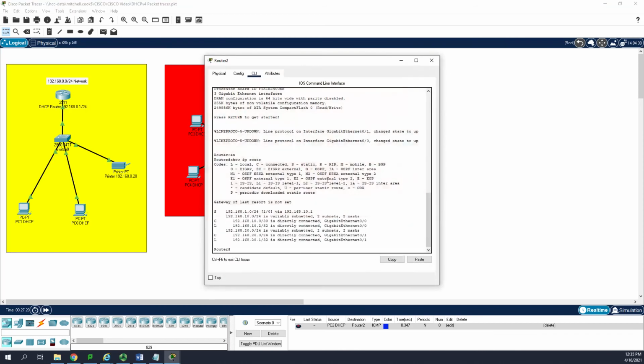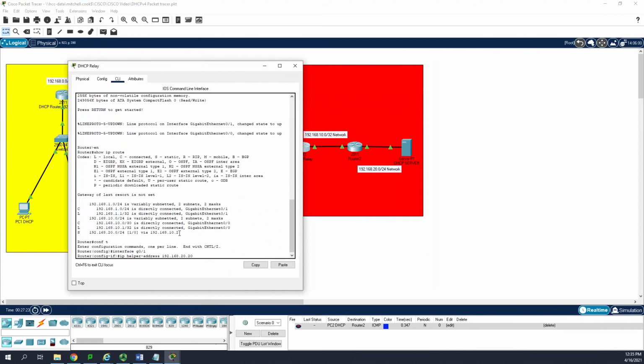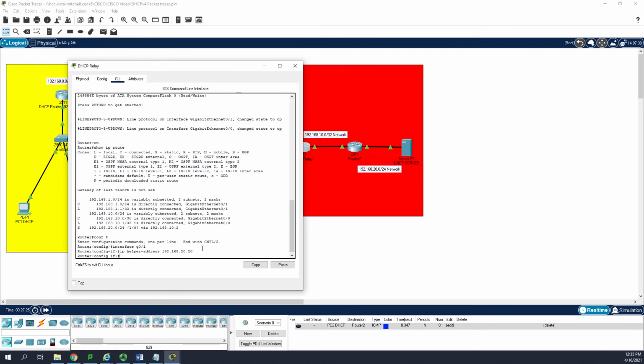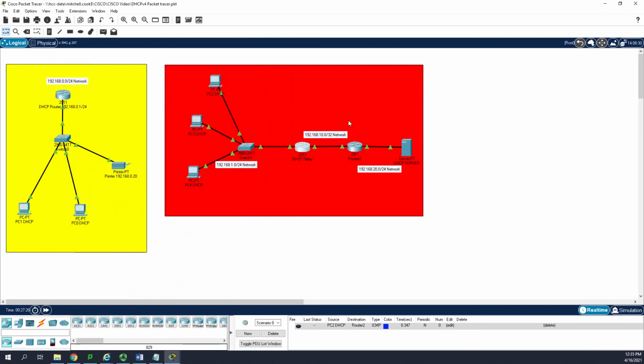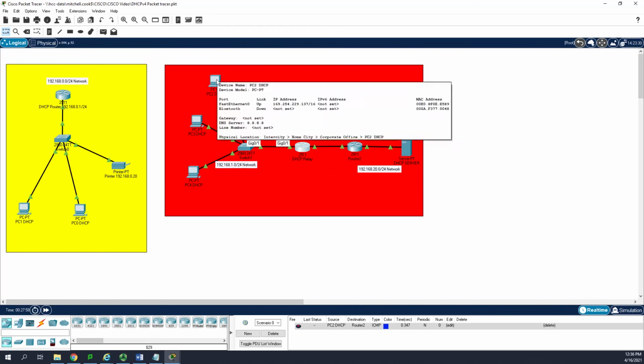So we will go back here, hit enter, and now that this interface is a helper or relay agent, as soon as these discover messages go out towards this, this is going to say, hey, I know where that DHCP server is, and I know how to get to this network through that static route. So let's test it out.